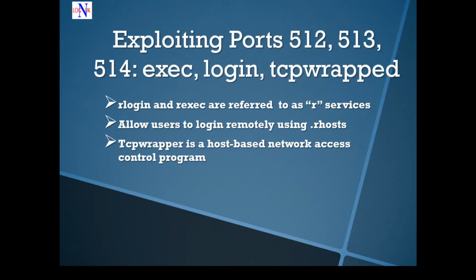TCP wrappers provide basic traffic filtering of incoming network traffic. What the three have in common is that they all have been misconfigured to allow remote access from any host using a hidden file called .rhosts that is present on the host machine. This file allows the machine to log in without a password based on the host-user combination listed in the file. The specified user is then granted permission to log in remotely from the specified host.